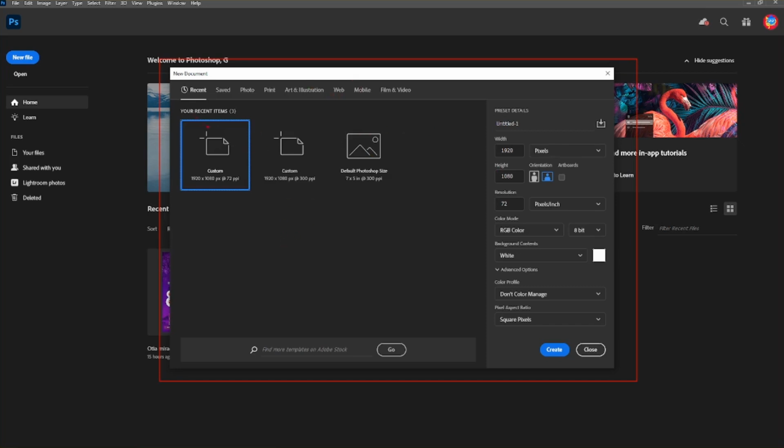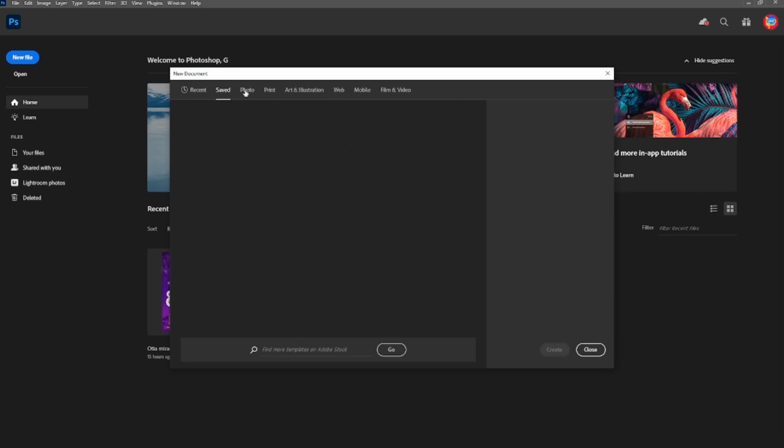So you have your custom, what you have recently done, the file sizes recently used. Like I've recently used 1920 by 1080 twice and the default Photoshop size. Then we have saved, the sizes you've saved initially. We have photo.